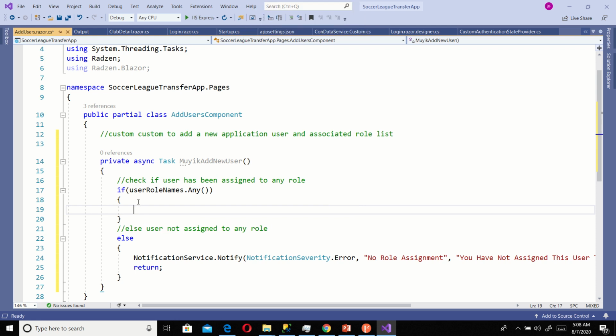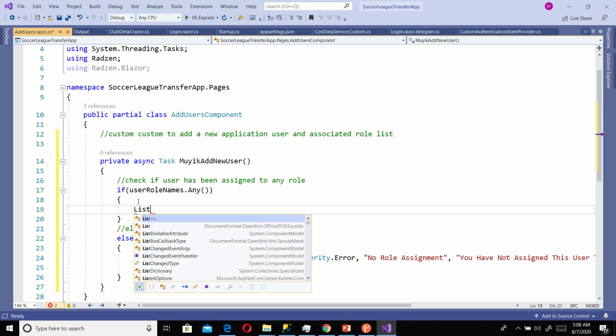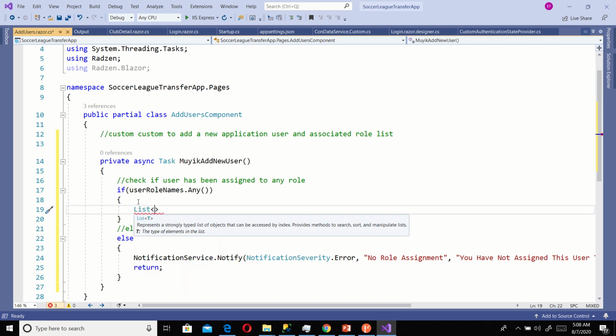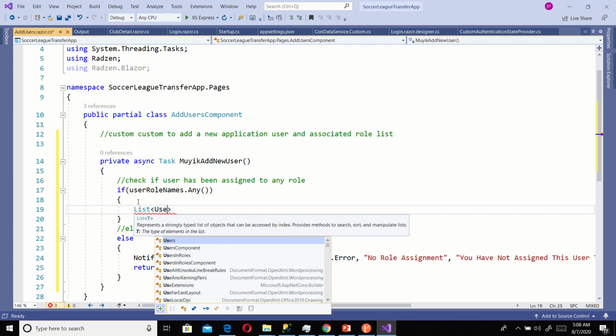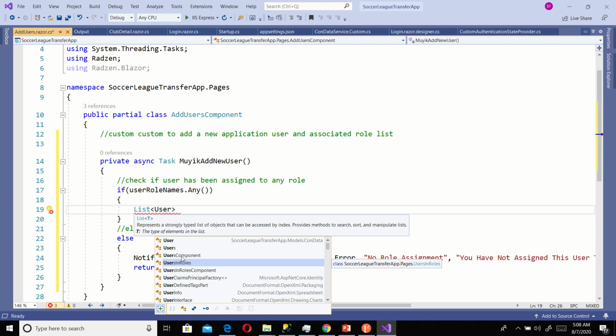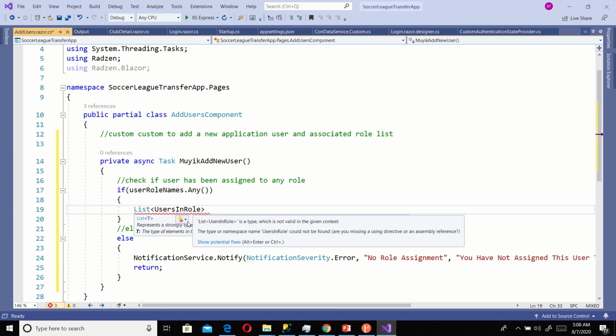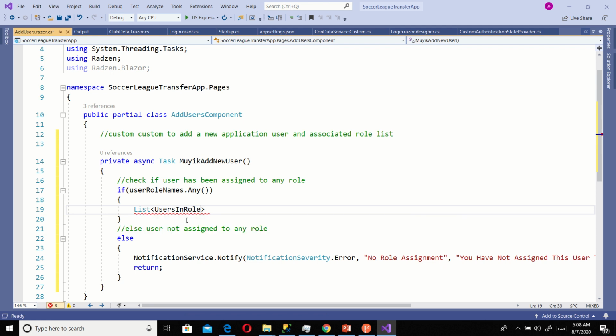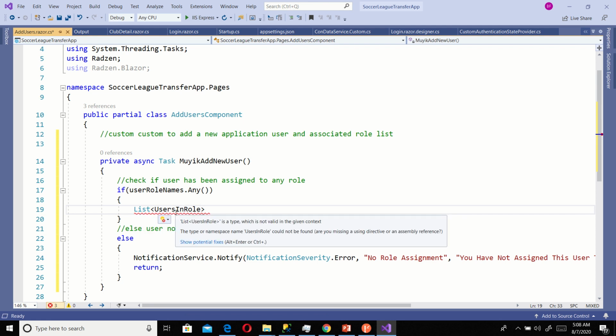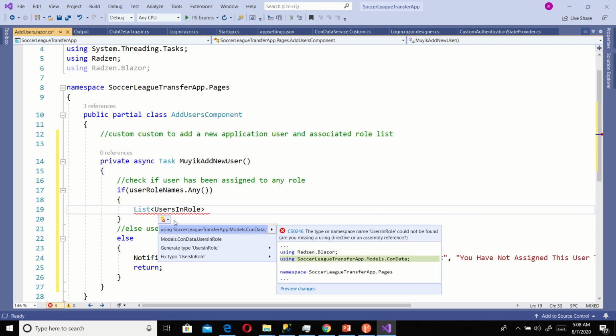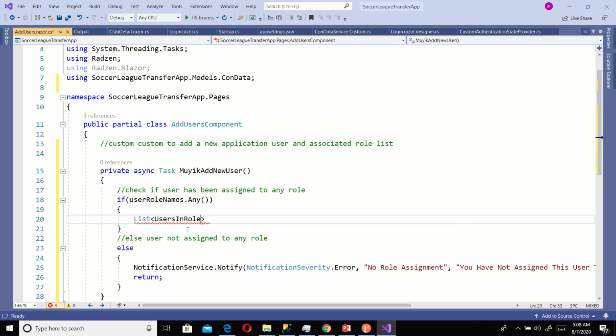We are going to create a list of user in row. I'm going to import the con data namespace.